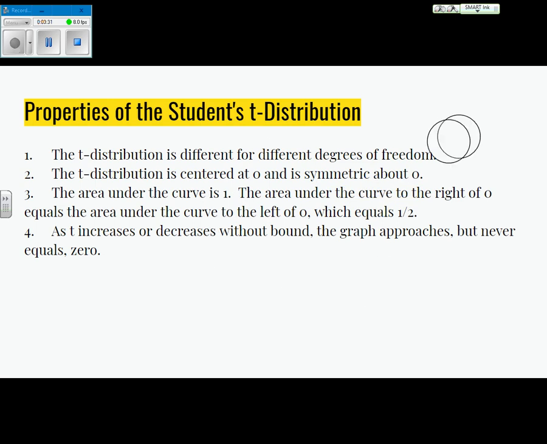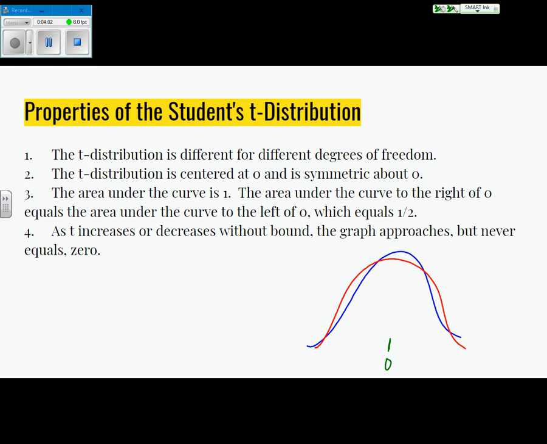Okay, let's talk about the differences and the similarities of this. Okay, so it is still going to be a normal shaped curve. Okay, but it's a little bit different. If I have a different degrees of freedom, it might come up a little faster and then come down. Okay, and we'll talk about that in just a little bit. But no matter which one it is, whether it's the red or the blue curve, my t distribution is going to be centered at 0. Just like my z distribution was.